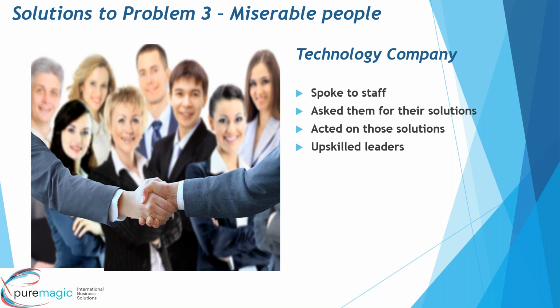leaders aren't well equipped to lead. They're not competent. They don't listen to us. And the senior team was really happy to be upskilled. So we upskilled them. We upskilled staff. We gave them more autonomy. They were more involved in designing their own roles. They were more involved in some of the executive decisions. We engaged them. We called behaviors that weren't appropriate and needed to be called.